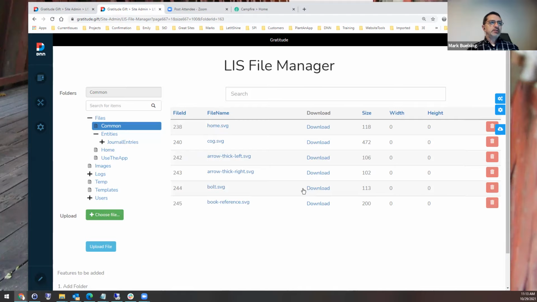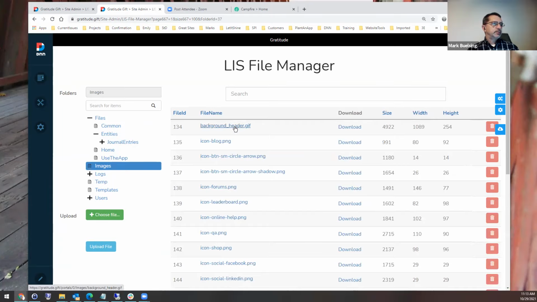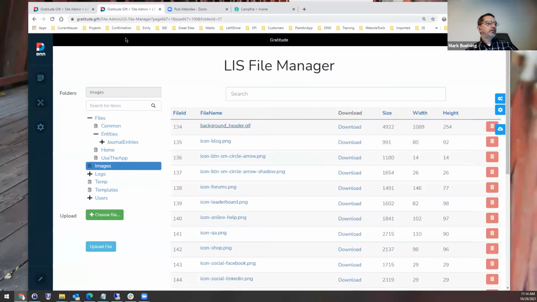And over on the action grid, we can do some of the standard things, like we can look at a file. Let me look at one that's not an SVG. Let's go to images. There we go. There's a picture, and it opened in a new tab, which I can't see because the controls are on top of it. Okay, so you can do the preview. You can download the file with the download link. You can delete it, which I'll do now with one of them.